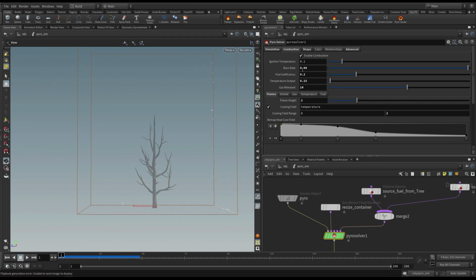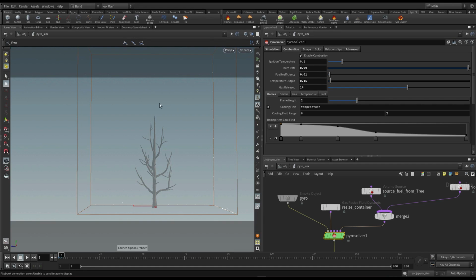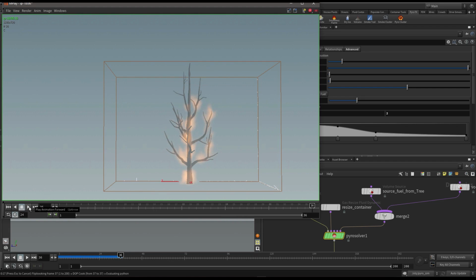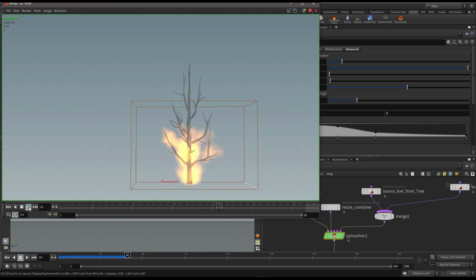The other thing I can do to control this actually is the fuel inefficiency. Not all the fuel's burning straight away. So if we bring the fuel inefficiency right down, all the fuel's going to burn pretty much as soon as it's birthed. So let me just flip that again and show you the result. So basically what this does, it takes away a certain amount of fuel every time step. So giving it a much smaller number, it takes away a lot more of the fuel, and that should make it burn much more efficiently. Let's press play, it's burning, and you'll see it spreads a little bit faster up there.